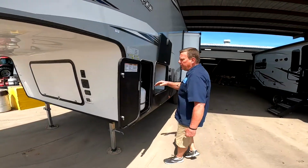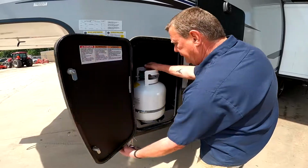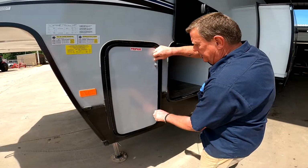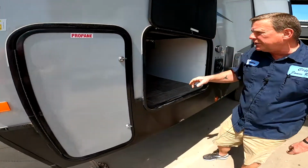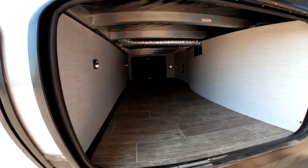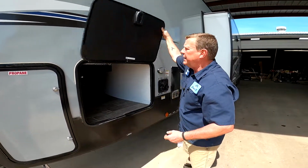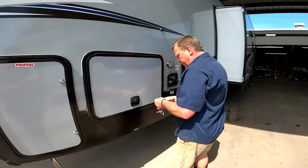This is the other side of your propane system. You've got a 20-pound jug over here. Notice I have it turned off. This is just latches. There are also, I didn't get to mention, motion lights in here, so they'll time out in about a minute also. Once you close them, they'll shut off. And this is the other side of your cargo area.